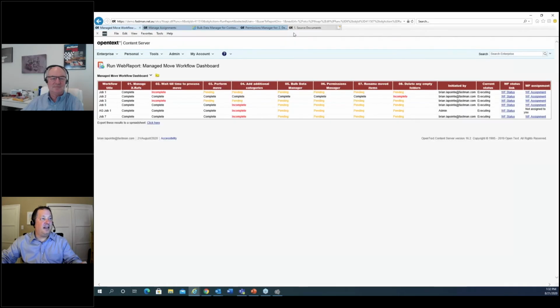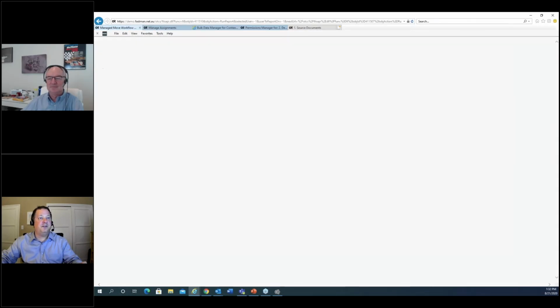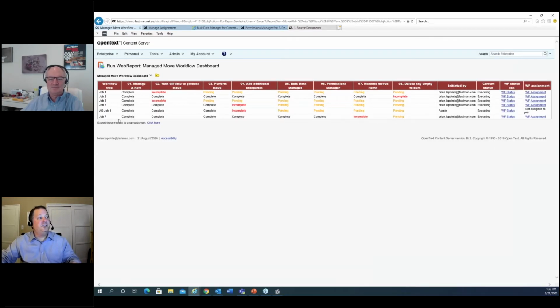And by the way, this is what the dashboard does for you. It tracks this at any given time. I can come back to my dashboard. You can see job 7 is just moving along very smoothly. And now I'm at number 7 right here. I can come back to my tab. I have that task, but let's just say I went to lunch and shut everything down and I want to come in and find out where I am. I can come back to that workflow assignment step right here.